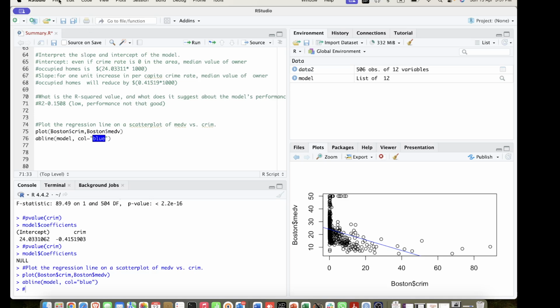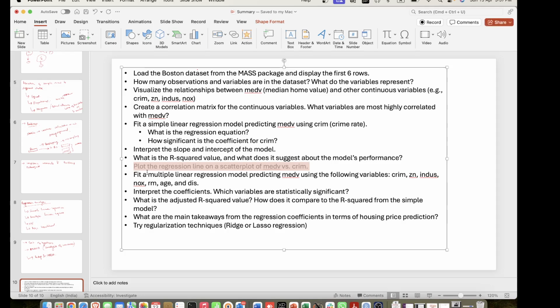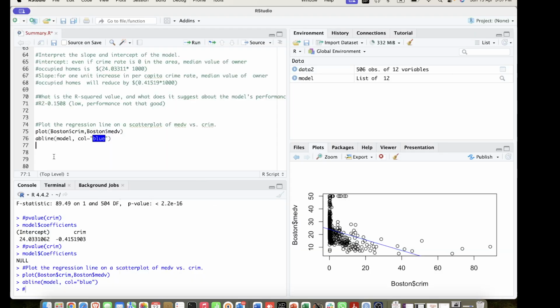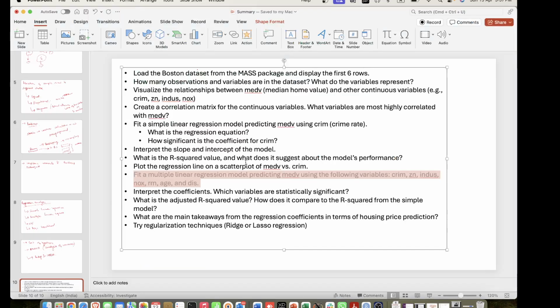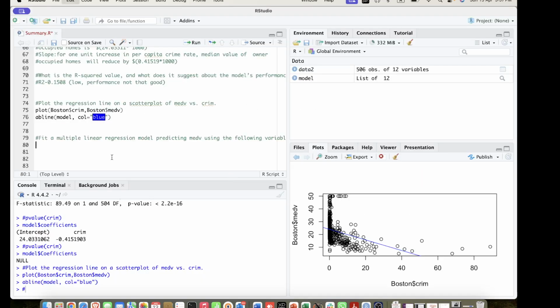Save. Why is it not saving? Alright, so the next question now is this. Fit a multiple linear regression predicting MEDV using the following variables.